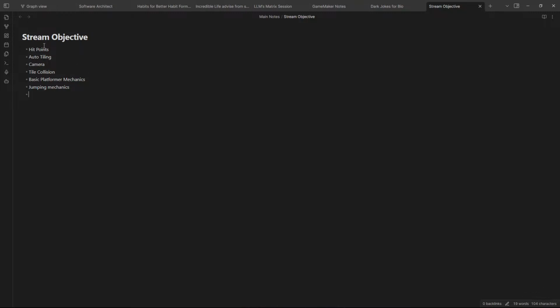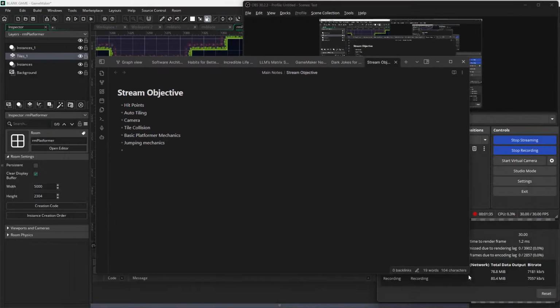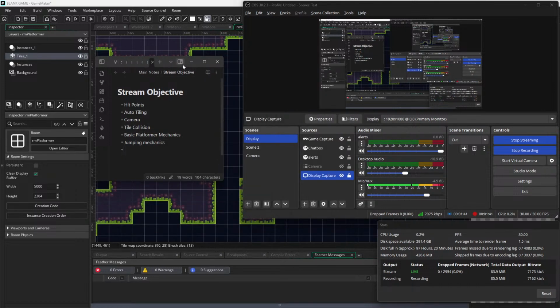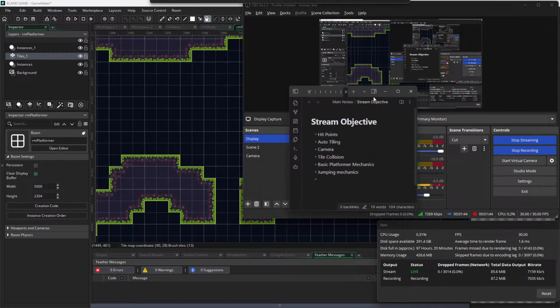It's 10:30 right now. So yeah, today's stream objectives are adding hit point mechanics. These would be really useful to have once we make the game. These are actually pretty simple to apply. Surprisingly, there's not much. First define a variable in a create event of some object that exists since the start of the room. And after that you just keep it decreasing every time a collision occurs. Collision is how we know something hit something.